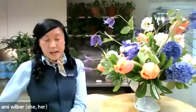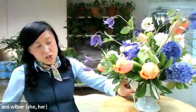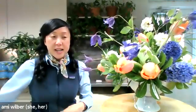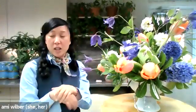Sarah Holden, I am asking if you can unmute and show us your beautiful flowers. Michelle Pearson just asked a great question about a refresher on the ratio of length of stem to the container. It depends on the container. So with this container, because it's a relatively shallow base, I cut everything so that it would be touching the bottom of the container.